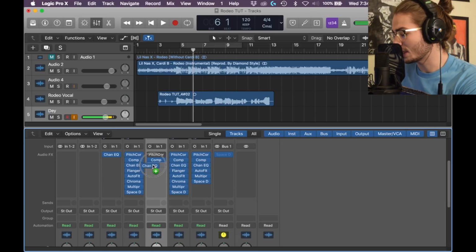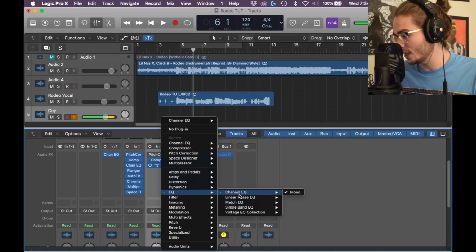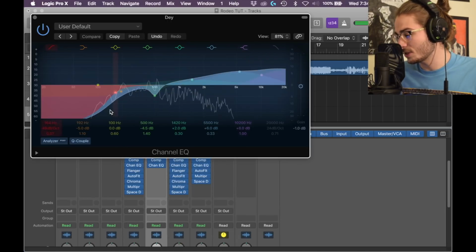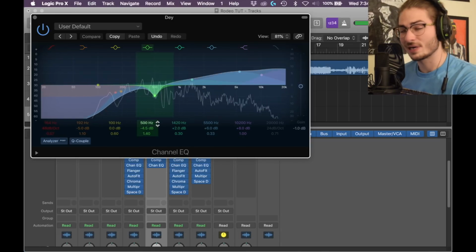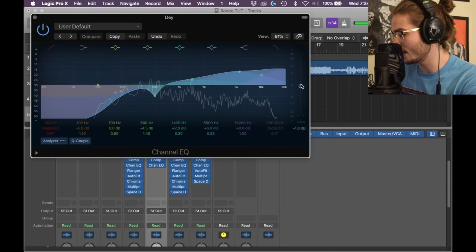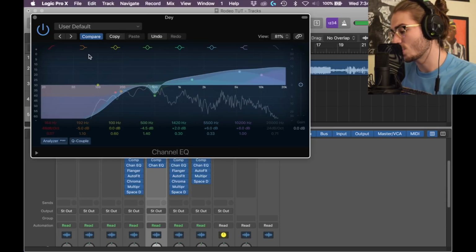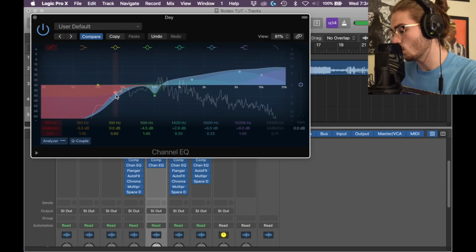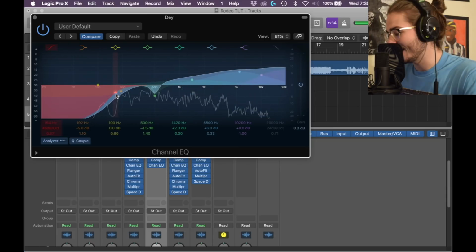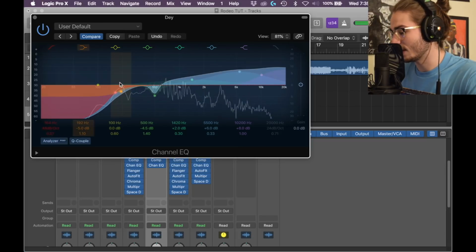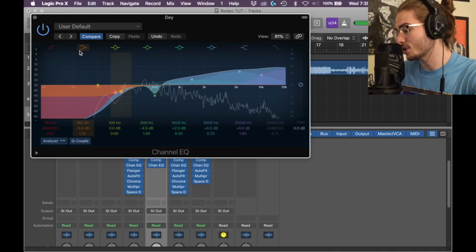Next we have a channel EQ to clean it up a bit. EQ, channel EQ, mono. Very important, one of the most important plugins. This one's a little exaggerated on the high end. I actually took away a decibel on the gain, so let's put it to 0 to show what I did. Basically I took the red and brought it to about 160, 164 exactly. And then I closed it all the way by clicking the dot and pulling it all the way closed. Then I made a little shelf here with the orange one. I took it to 200 and dropped it -5.